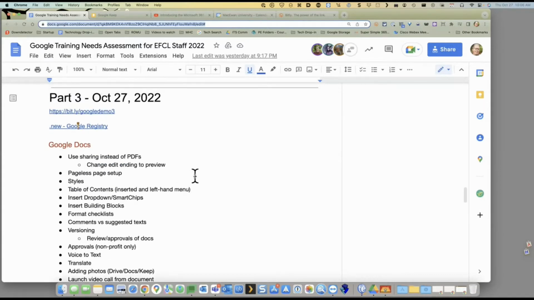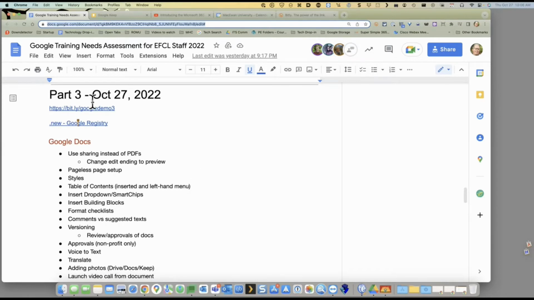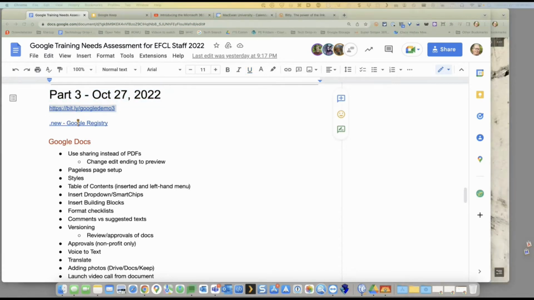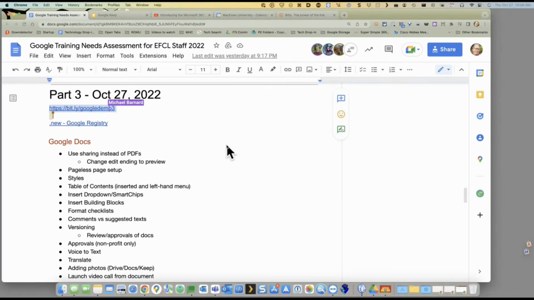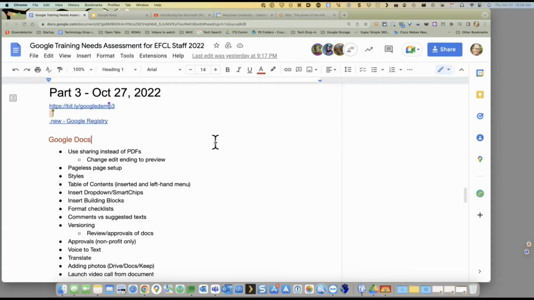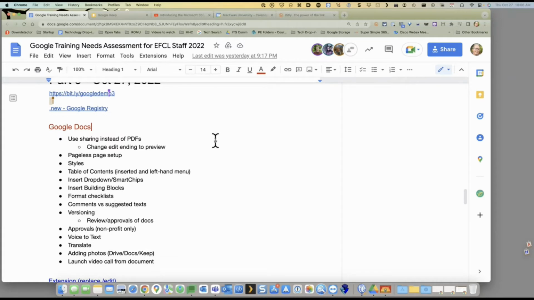Okay, let's quickly talk about Google Docs. This is going to be a little bit hands-on, so if you want, you can follow along. There's a link here, bit.ly/Google Doc. I'm going to put it in the chat here real quickly. When you go to that, it's going to open up a folder, and you can play along and come along with this. One of the things I really want to stress is getting rid of PDFs.